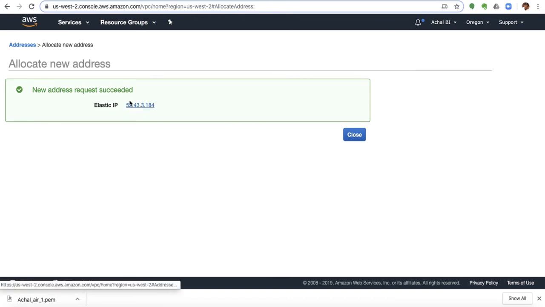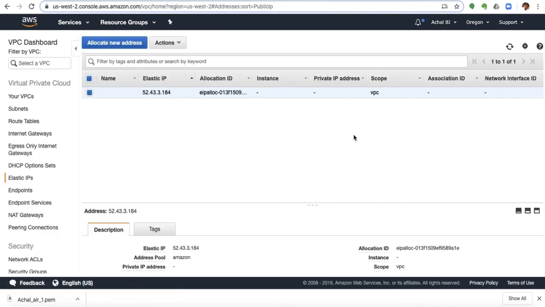So this IP was allocated to you, and you can use this IP to connect to a network interface or instances to communicate. So let's go and attach this elastic IP to an instance. But if you see here, there is also an option called release address, which means that you can release this address into the Amazon pool and someone else can pick it up.